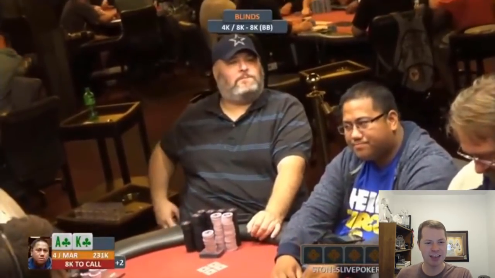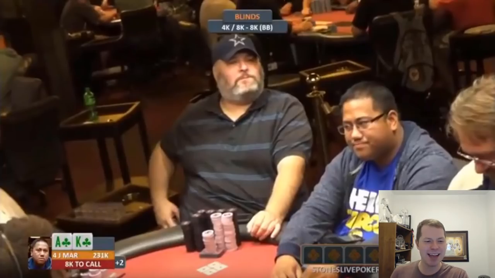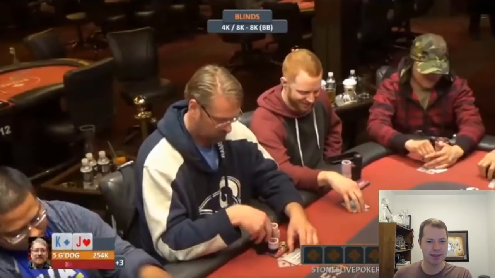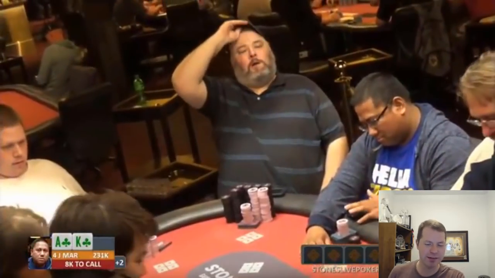We have Jamar under the gun, +2 with ace, king suited. And remember, Jamar had a stack of 28 big blinds, and he decides to limp. Now, I typically do not like limping at all. We discussed this in the previous episode of Weekly Poker Hand. If you are limping, though, you want to have a very clear idea of what your range looks like and if you should be willing to get in with it if you face aggression.